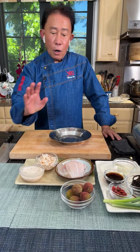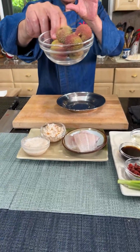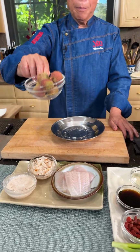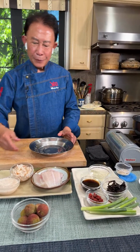But the study also indicated that the extract of the lychee can help control liver disease. Okay, and also may possibly help to fight cancer. Now, this is not totally proven. Some studies indicated they still need a lot more study. But every single ingredient on earth can be medicine. Okay, Chinese call it yi yok xin tong yun. Medicine and food came from the same origin.